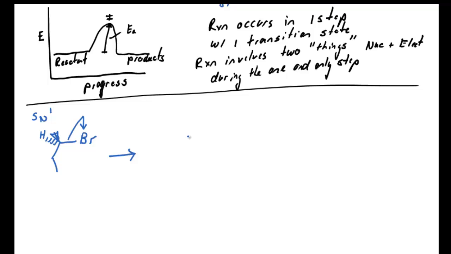As a result, this is what we're going to form, and it's really important that you draw this correctly in the sense that it is a trigonal planar intermediate with a positive charge. Students often forget to include the positive charge. The leaving group is gone, so I'll just draw it here with a negative charge.